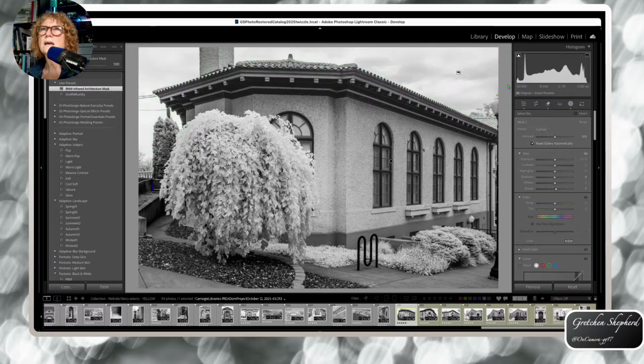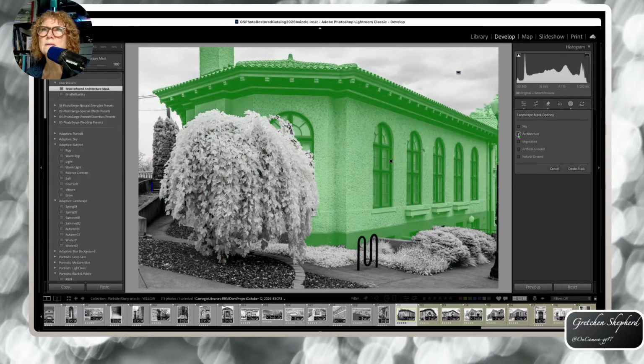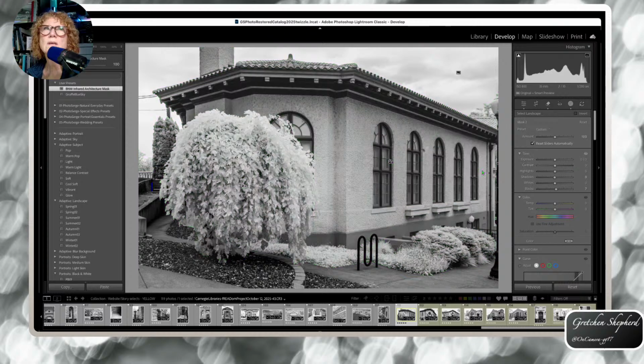Gosh, why does the sky always get part of that? And vegetation, make sure it gets vegetation gone. Okay. Create that, and then we'll just drop the sky down. There we go.